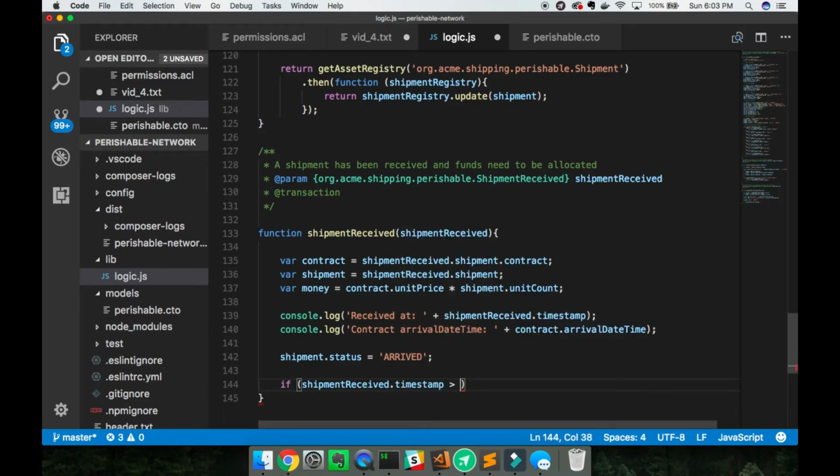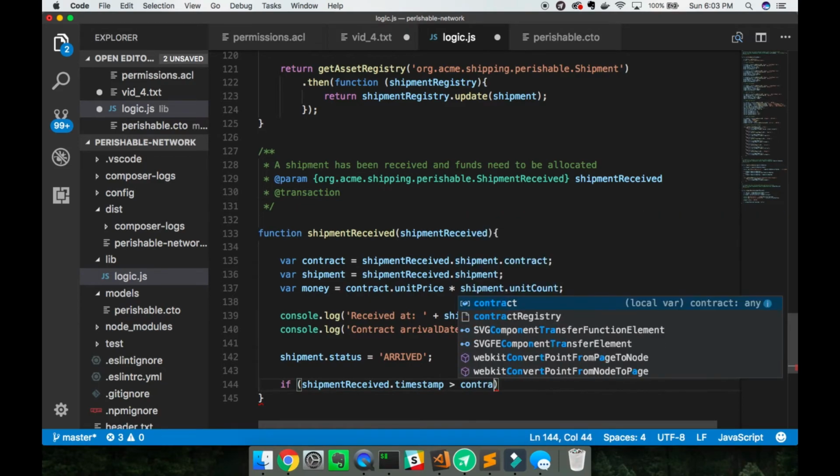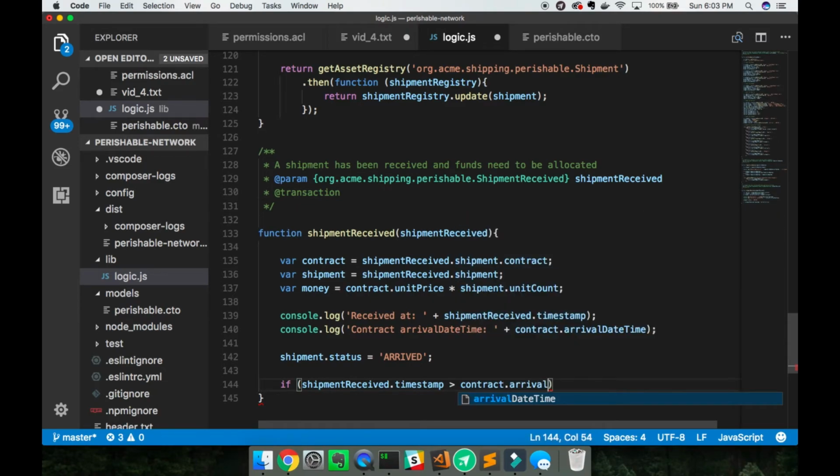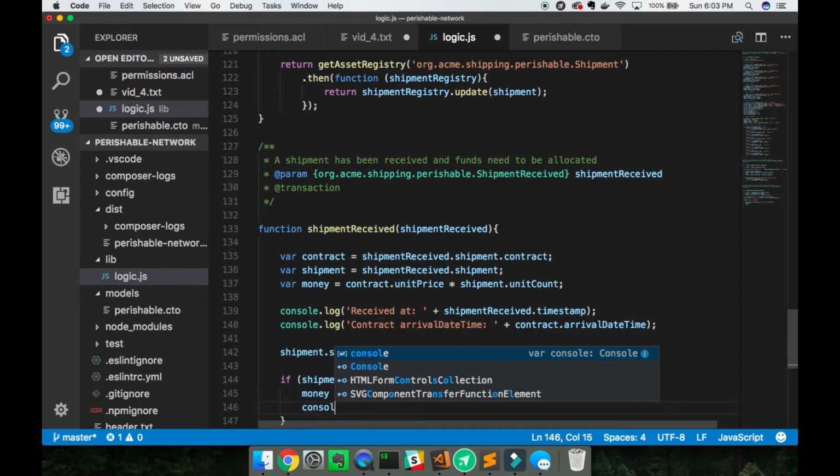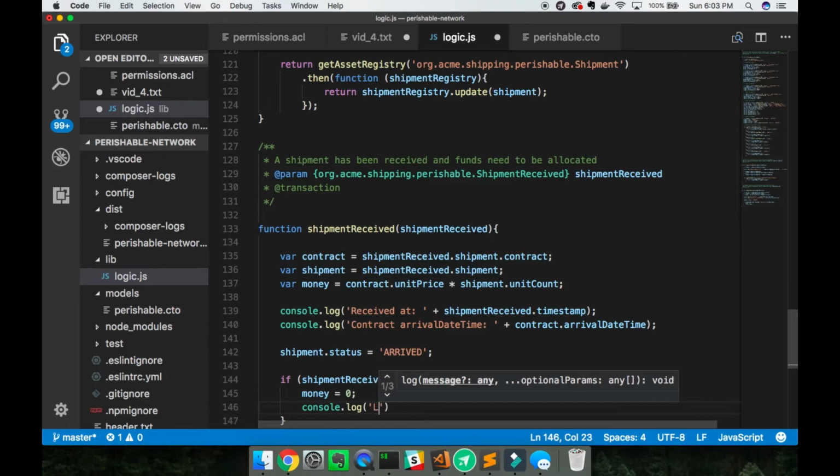And we'll say if that is greater than, or basically if the actual received date is later than the stipulated arrival time on the contract, then we're going to say money equals 0 because the grower should not be paid for a super late shipment. And we'll say console.log late shipment, no money received by grower.